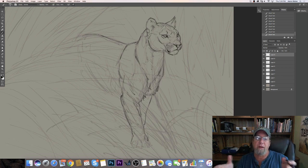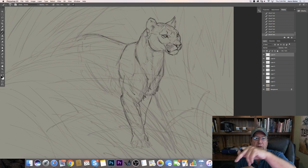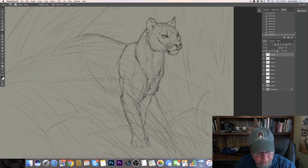And the cool thing about animals in captivity is that they'll tend to repeat the same motions. Let's say they're encircling their enclosure. So you can wait till they come around to the same spot and do it again and again. So there are little techniques here and there that will help you in that regard. And then the other one really is, once again, going back to knowing that anatomy.